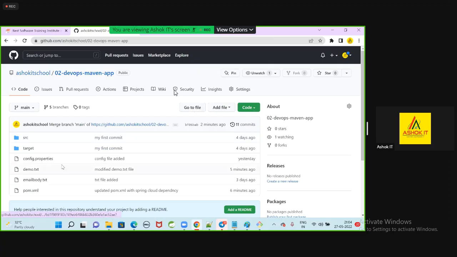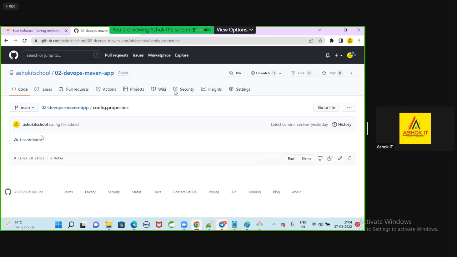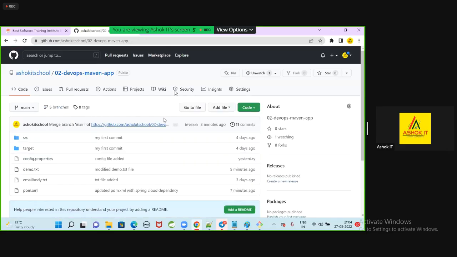Do one thing, Jyoti. Go to config.properties. Let's add one key pair: db.username is equal to ashokit_db. Let's add one config property in the config properties file. Guys, now see, we are working on the same file now. I will show you the real problem that you are going to face in the company as a Git user. Jyoti, make some changes to config.properties and commit it and push it. I will show you the conflict problems now.